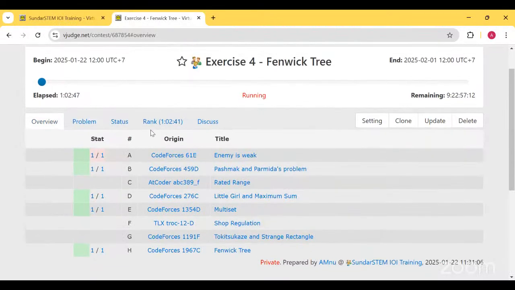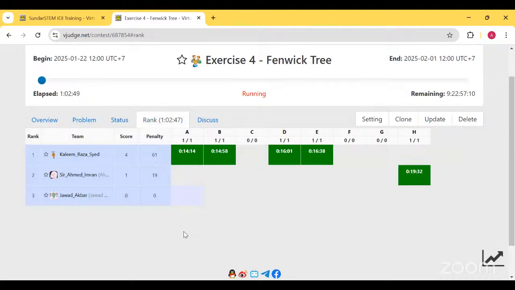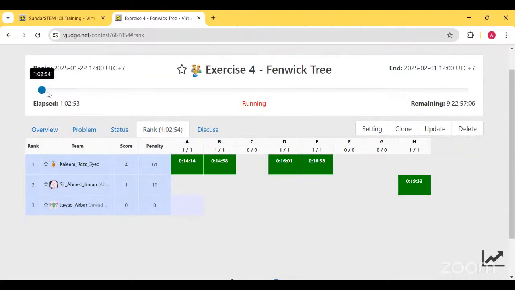All right. So let me share the screen. And I have given you some problems about Fenwick trees, and maybe some of you already solved many of them.